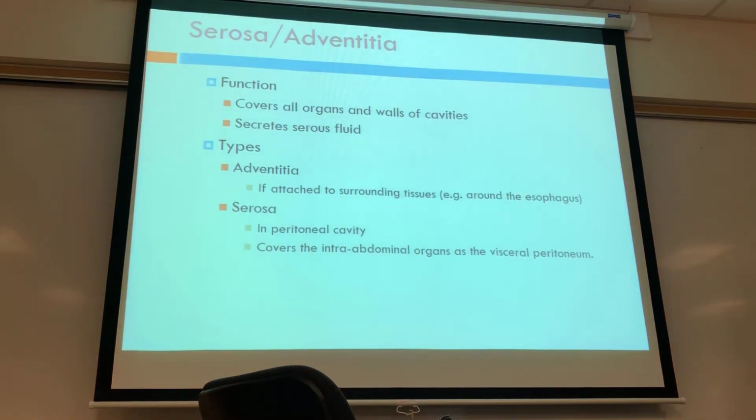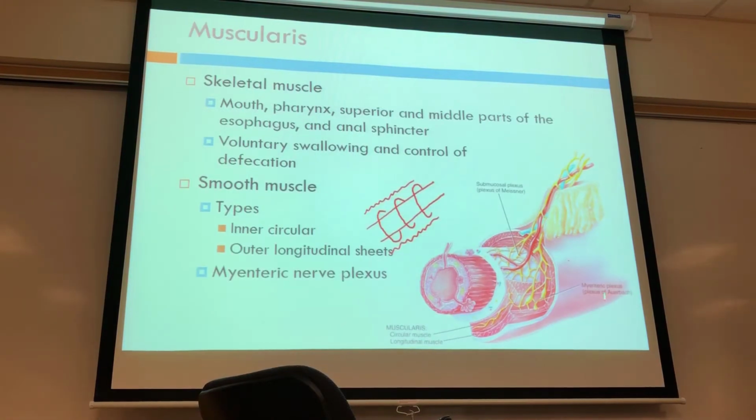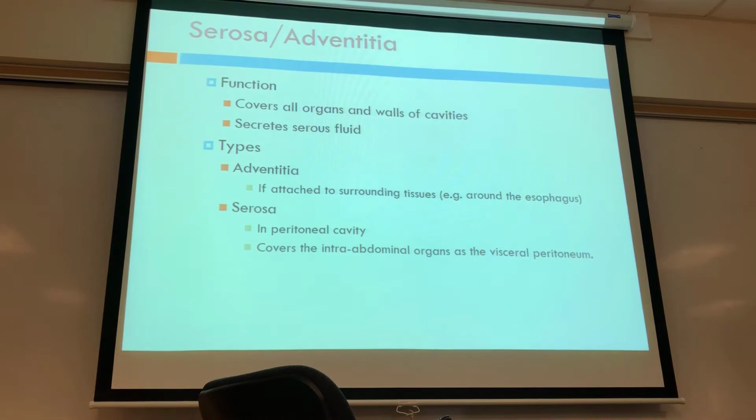Serosa and adventitia, again, the outer layer. This is going to be the outer layer that wraps around. Namely, it's going to contain serous fluid. Serous fluid is basically a lubricant. It allows for the slipperiness. Now imagine, you've just eaten something and you've got all this muscle movement taking place in the alimentary canal. So all the surrounding tissues will want to be surrounded by serous fluid to allow that slipperiness. You don't want friction happening along the organs. You want that fluid to allow those tissues to slip and slide around each other. That's all I really want to mention on that side.